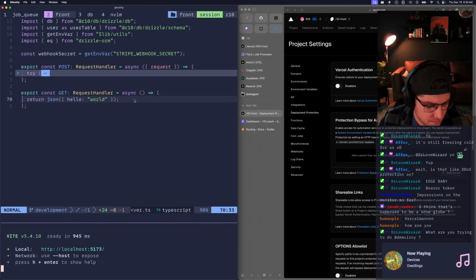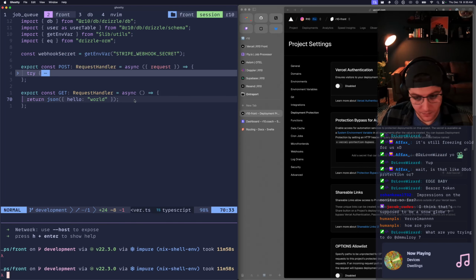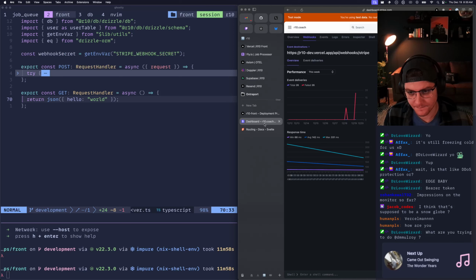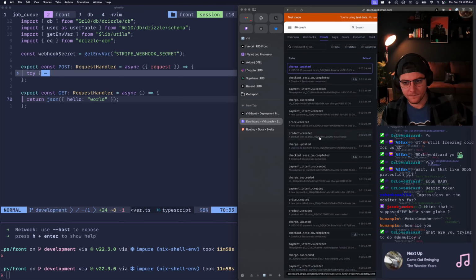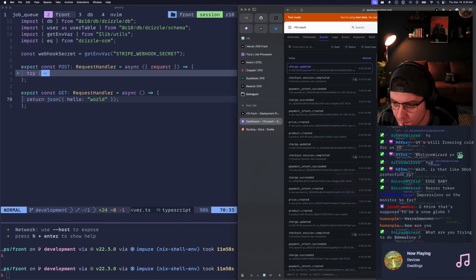Let's go ahead and deploy again. We don't need to deploy, so I'm guessing when we send this event now, it's going to work. I have a development environment that webhooks go to, and because I have deployment protection on, when Stripe sends my webhook to my development environment, it's getting rejected because it's being blocked by the Edge network by deployment protection.